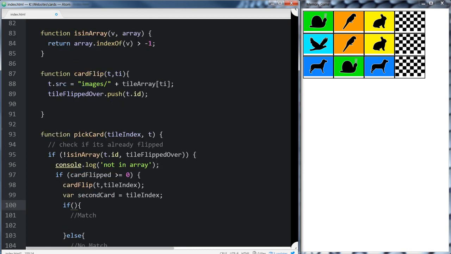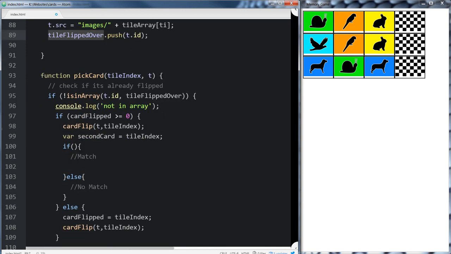We know that we're adding into the array those tiles flipped over, and we're adding them into the last two items. So let's do tilesFlippedOver, and it's going to equal the last. Basically we're going to check to see if the last two items within the array are flipped over. The easiest way to do this is to take the array and do the length of the array minus 1.